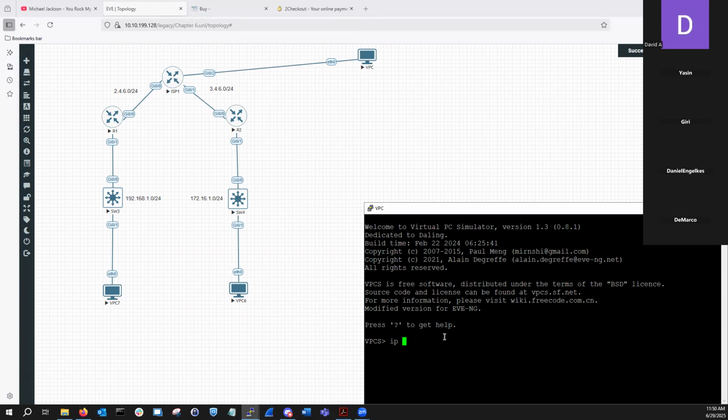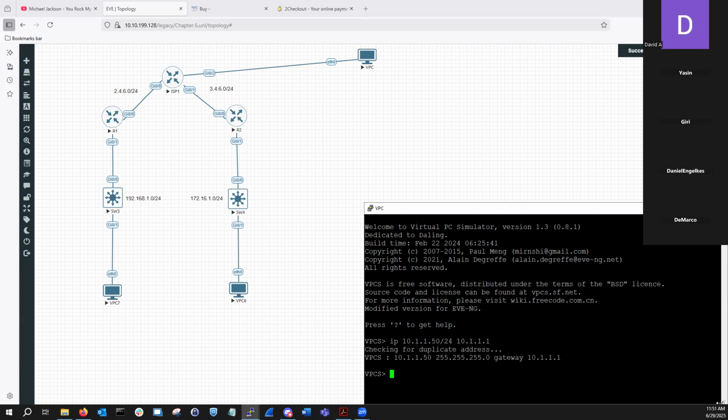So first, let's configure an IP address: 10.1.1.50, give it the subnet, it's going to be 24, and that next hop is going to be 10.1.1.1. Now it's going to do ARP. We don't have a duplicate IP address anywhere within the subnet, so we can go ahead and remote in.